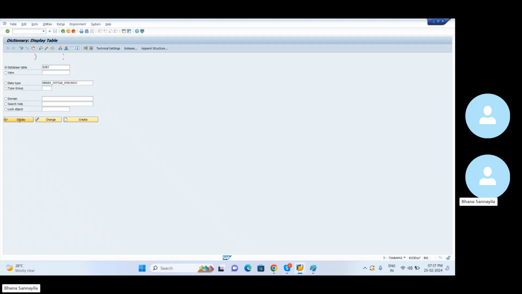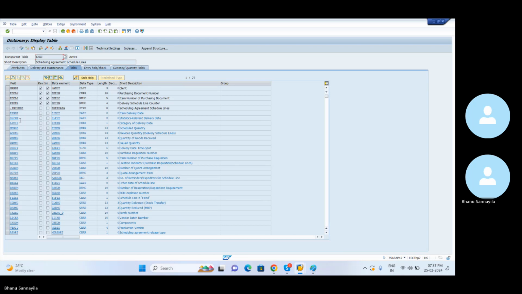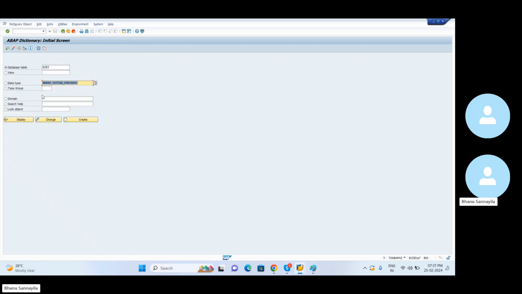Assume in the business scenario, the business is expecting these two fields at the output level. That's it. We need to add these two fields at the output. That is the requirement. And where exactly are those fields available? These fields are available at the EKET table, schedule and agreement table. Guys, ideally this is not the exact structure where we have to add, but at least we got this in the debugging in this server. So you just go with this flow. Please go with this flow.